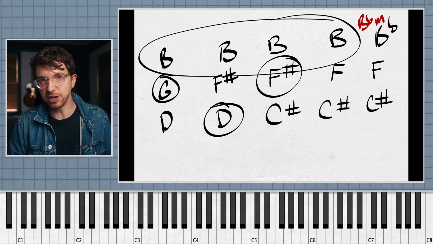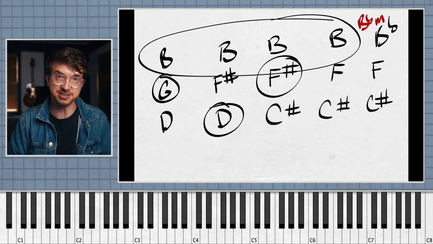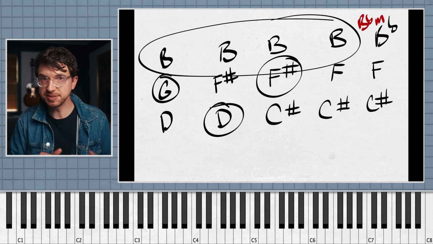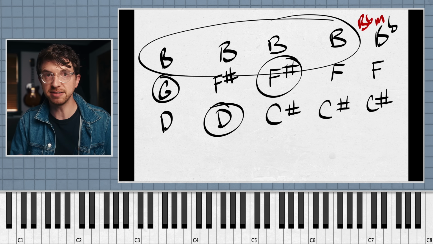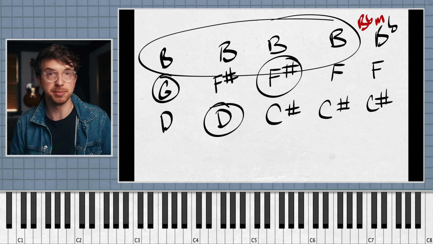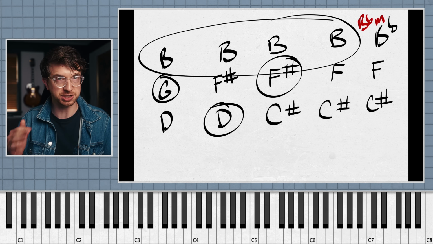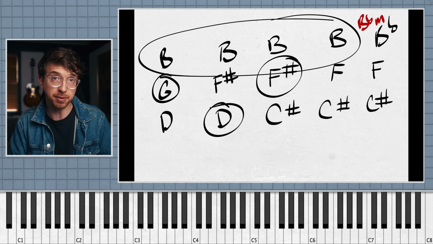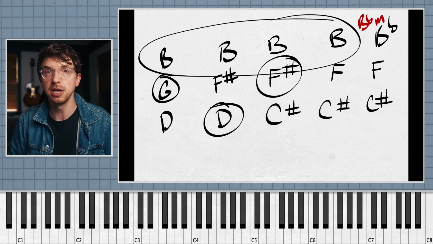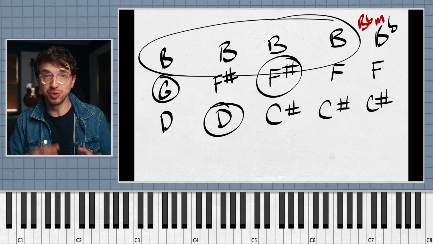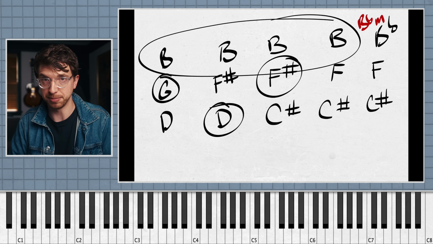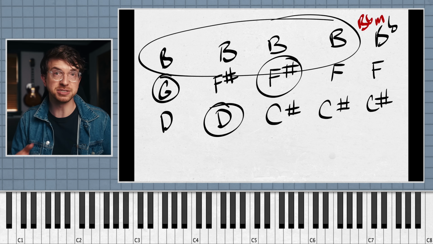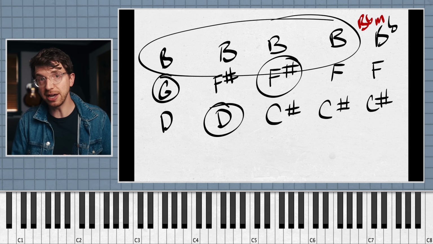So let's talk about a few guidelines to help you use this technique successfully. As I said, half steps are the way to go here. Move one half step at a time, one voice at a time. Pick the bottom voice, the middle voice, or the top voice, and move down or up a half step. You can use whole steps, but when you're starting out with this, it's really hard to go wrong with a half step. Going down instead of up is generally a safer bet, but you can go up as well.